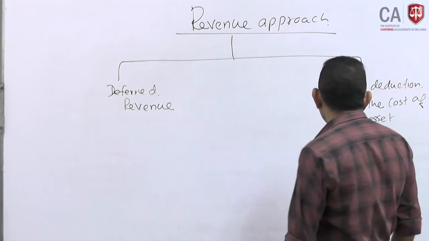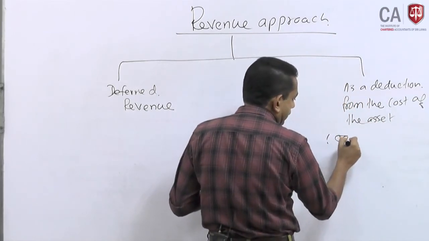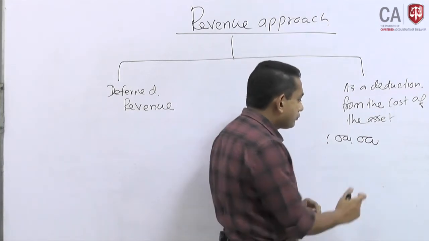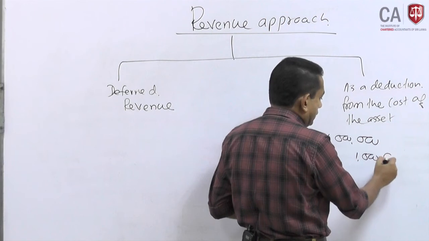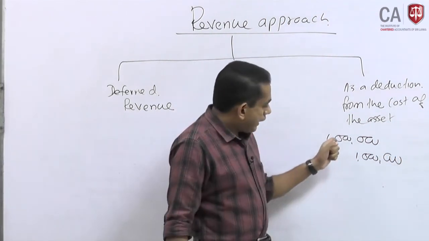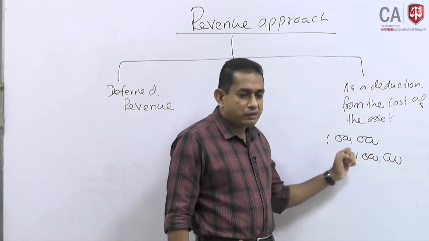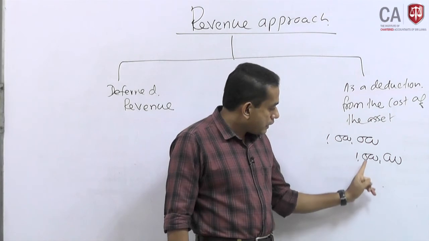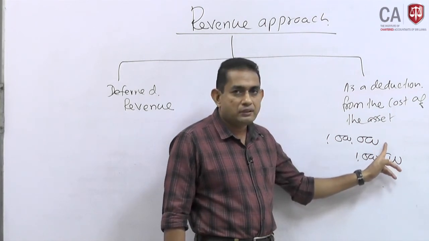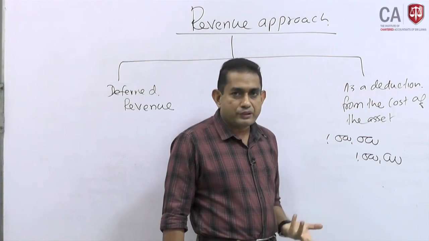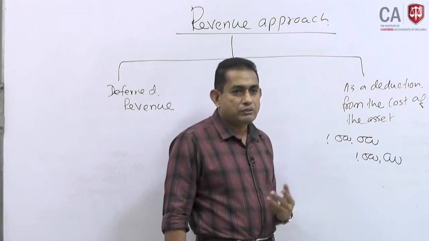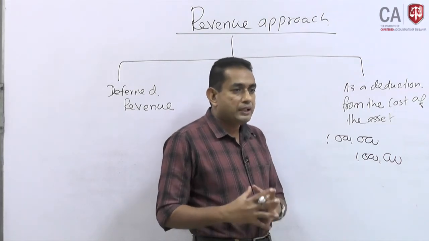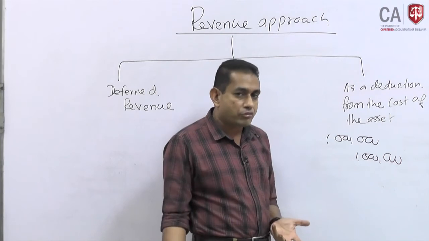Say, for example, the asset value is 1 million rupees, and the government has given the full amount of the asset value in cash. Then the asset value is 1 million rupees and the government has given us the entire 1 million rupees. If you recognize the grant as a deduction from the cost of the asset, it will get shown in the balance sheet at zero value, and that is something which is very artificial. It is a genuine asset, but it does not get reflected in the balance sheet.